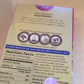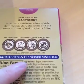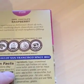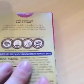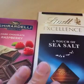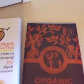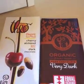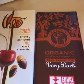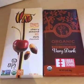And then gelatin, finally. So even though these are labeled as dark chocolate, they still have milk fat in it, and you can see a lot of things that aren't super related to chocolate. And then the preservatives. So let me just put this back over. So these guys, they will have some benefits of the chocolate, but just not nearly as much as these brands that are a lot more highly concentrated. With an actual dark chocolate, you would get a lot more of the benefit of chocolate from these brands.